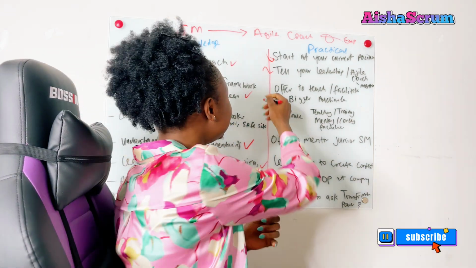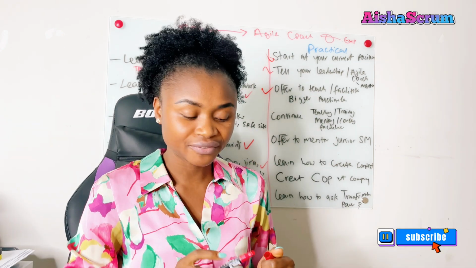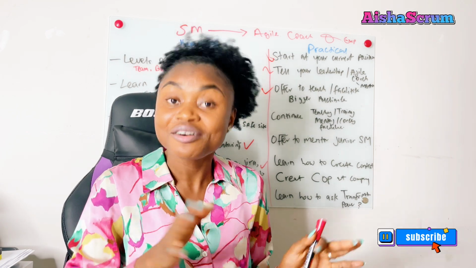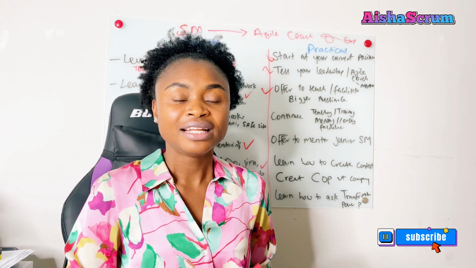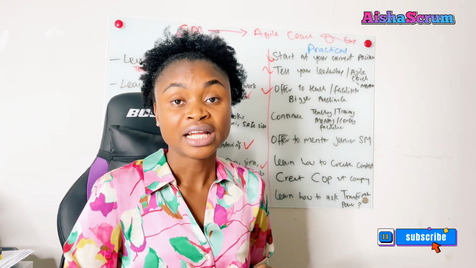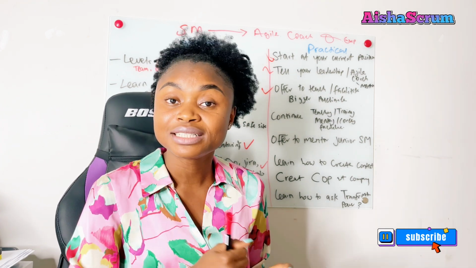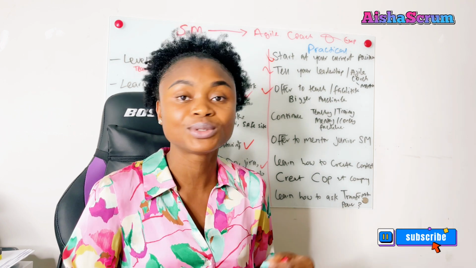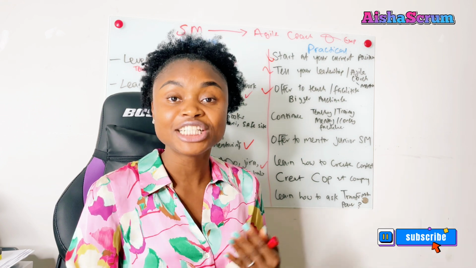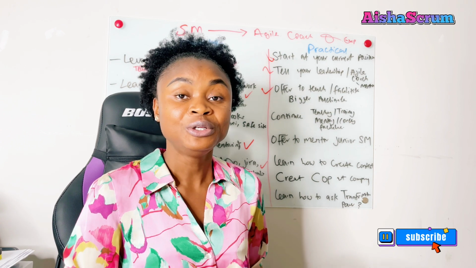So the next thing is to offer to teach and facilitate on a bigger platform. At team level, you can definitely do that because you're already used to your team, you'll be comfortable, you'll be in your element. But let's say now your RTE isn't available and they have a Scrum meeting. And you tell your RTE, oh, I would like to facilitate. Do you mind? I want to volunteer to facilitate since you're going to be out on so and so day. Take on this opportunity, and they already know you have the intention to be an Agile coach, so they will 100% support you to take on those charges.